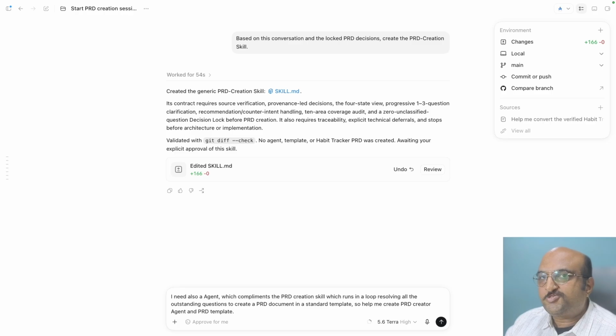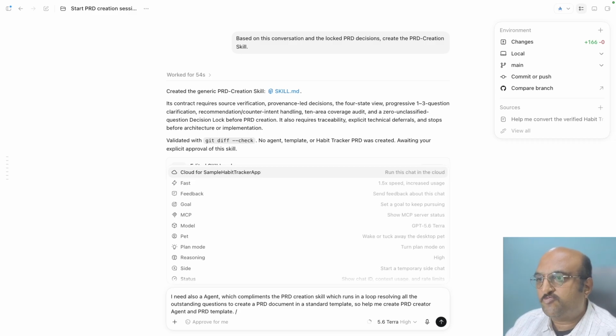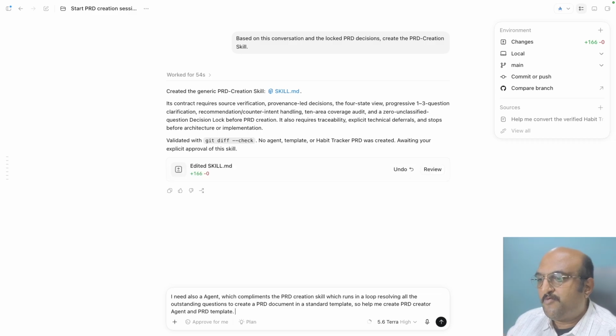And you can see that this is a little bit more complicated. So instead of directly hitting enter, what I will do is, in Codex, I have something called plan mode. So I will ask it to plan a bit, so it doesn't directly get into the creative mode. It plans it. It doesn't edit any file. So plan and propose how you want to do it, and hit enter.